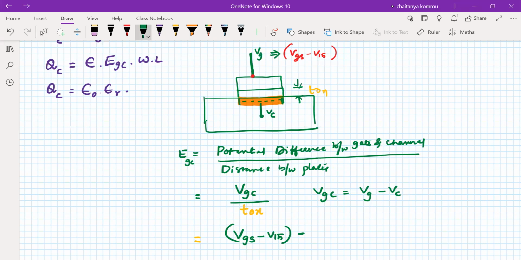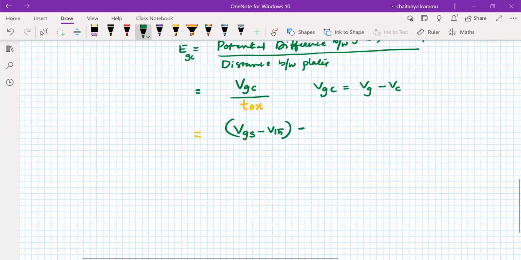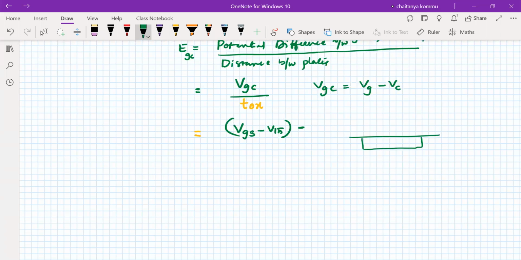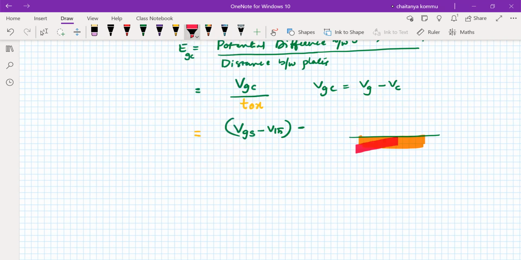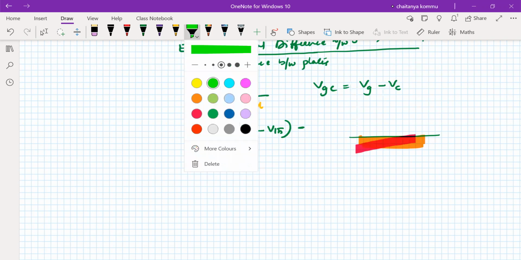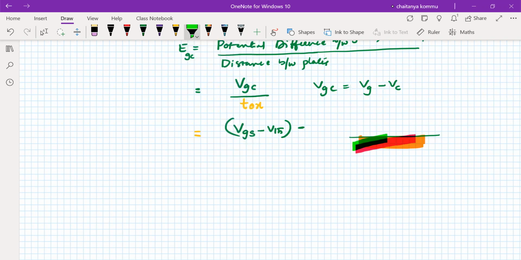is not uniform, as we have mentioned. As we keep on increasing the VDS value, sometimes it is something like this. Suppose, for example, this is the channel. Sometimes the channel is something like this for a particular voltage, a uniform channel will be there. After some time, when the VDS changes to some value, it will be going in this direction also. If you use another supply voltage, then it will come to this point. So it will be going something like this. You can observe that there is a uniform channel between these two, but the channel is available at this point now.